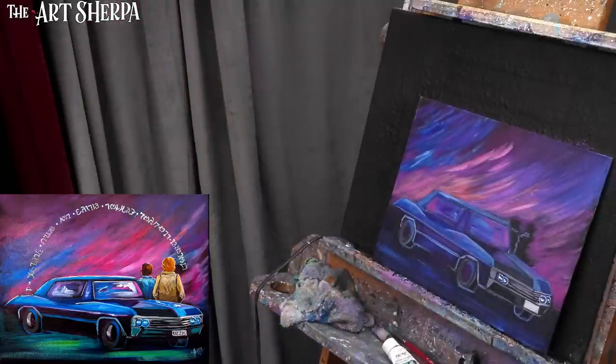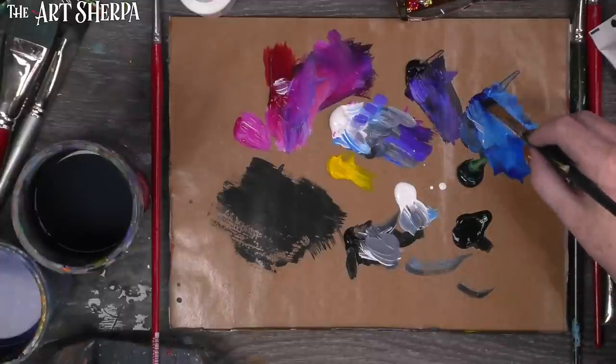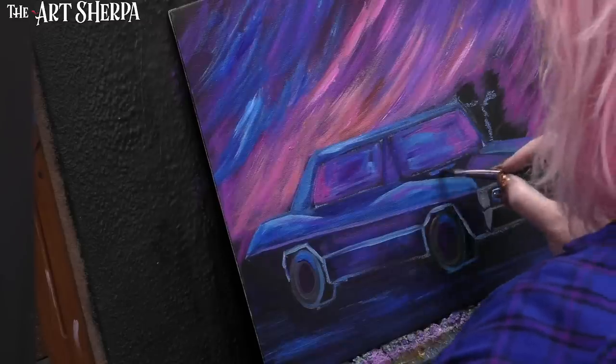I still want the car to be visibly black. I'm just trying to make sure that it reads as such. Grab a little blue right here.